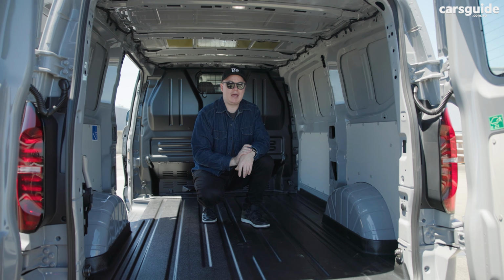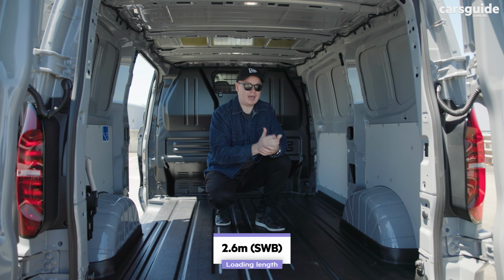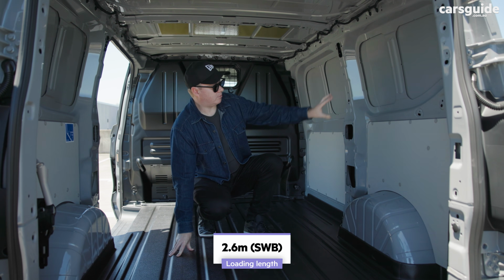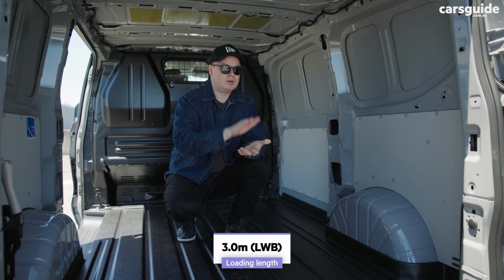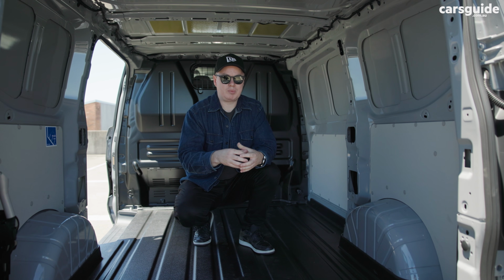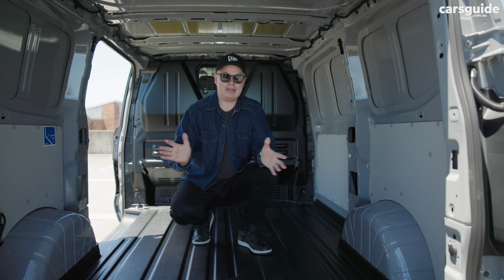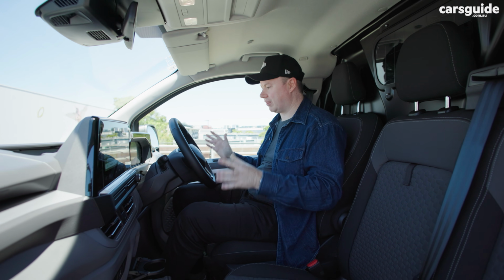They've even gone out and created a partnership with an aftermarket supplier where you can, from the Volkswagen website, directly order a custom shelving effectively. So depending on what you need, you can order it directly from the factory, have it as part of your finance, and it gets covered under warranty. So they really are trying to make sure that this appeals to as broad a people as possible, regardless of what they actually need a Transporter for. From both a design and a practicality perspective, Volkswagen, I think, has done a pretty good job with the cabin.